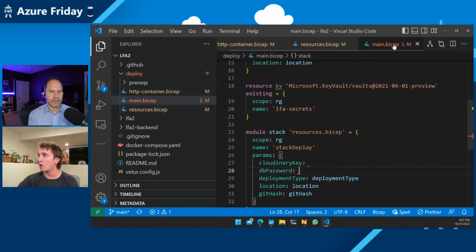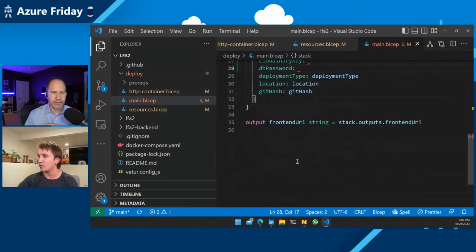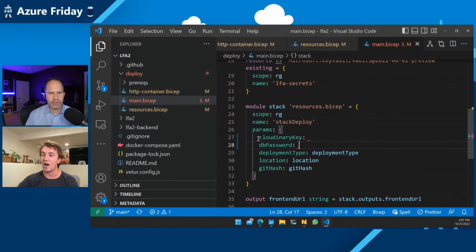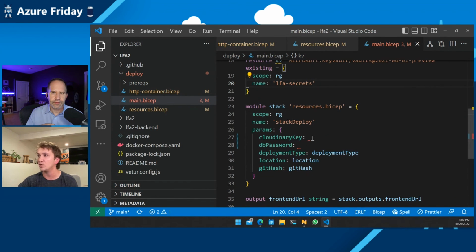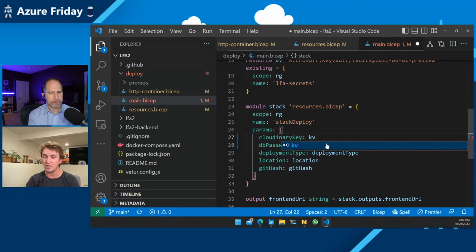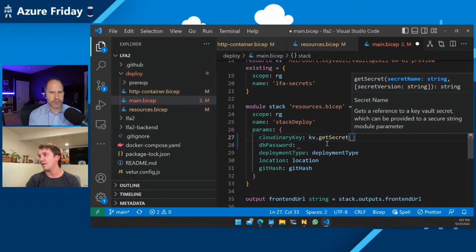And then the last thing I want to show, I have another red squiggle down here. I have a key and a password that I can't get dynamically from another resource. They're real secrets. Someone has to rotate them. They happen to live in Key Vault. So I'm going to do another existing reference here to a pre-existing Key Vault. And now I'm going to use one more function. This is like a special function that only exists in Bicep to get a secret. So I can do kv.getSecret.